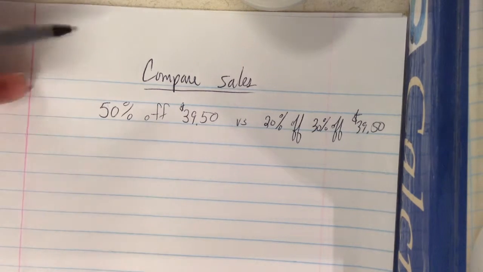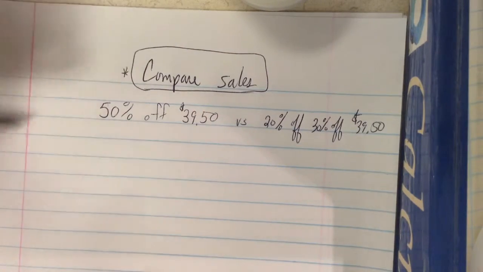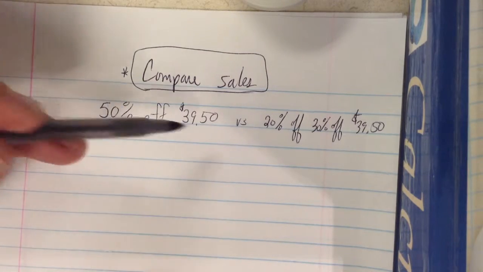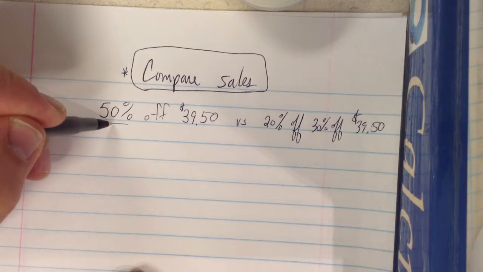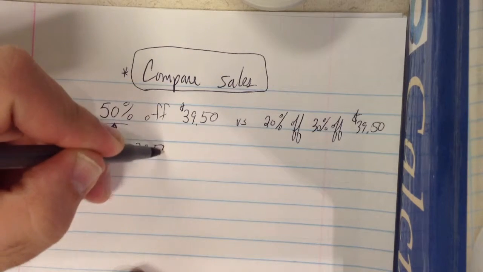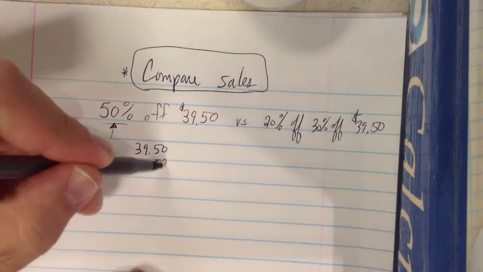So we need to do a few percentage problems here. One of those types of problems is we're going to compare the price of a couple of sale items if we had a couple different coupons. So bottom line is if we had a 50% off coupon, we're really only paying 50% of the price. So to do percentages, we're going to multiply by 0.50. I don't need the 0.